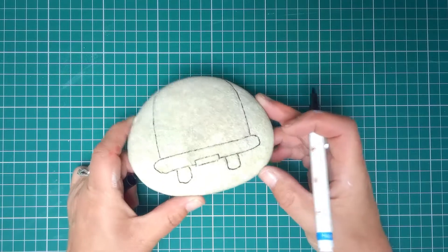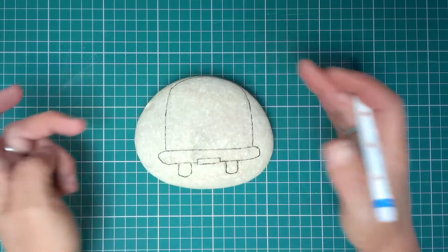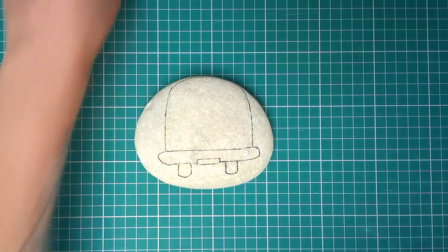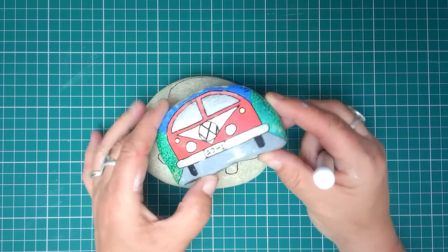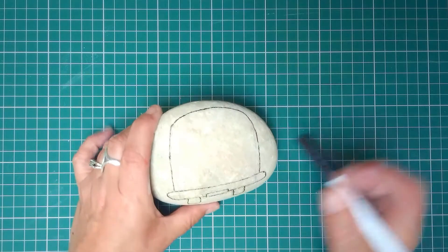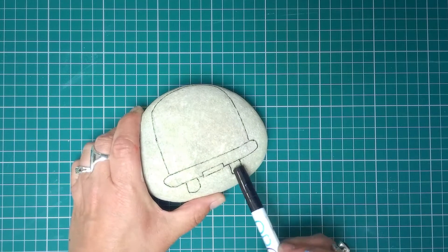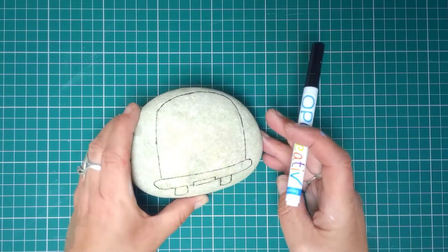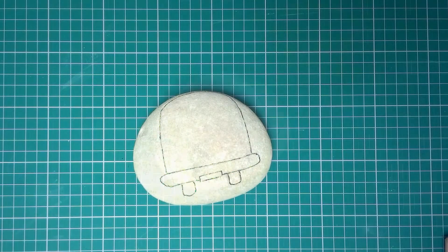This is going to be a camper van and it's quite simple - you can do these as wide as you want, as tall as you want. Here's one that I've done before and as you can see it is very wide. So I'm going to take this away and undercoat it in white. Rather than put white undercoat on the details, I'm just going to go straight in with black on those. Rather than leave you watching me undercoat, I'll take it away and bring it back when it's dry.